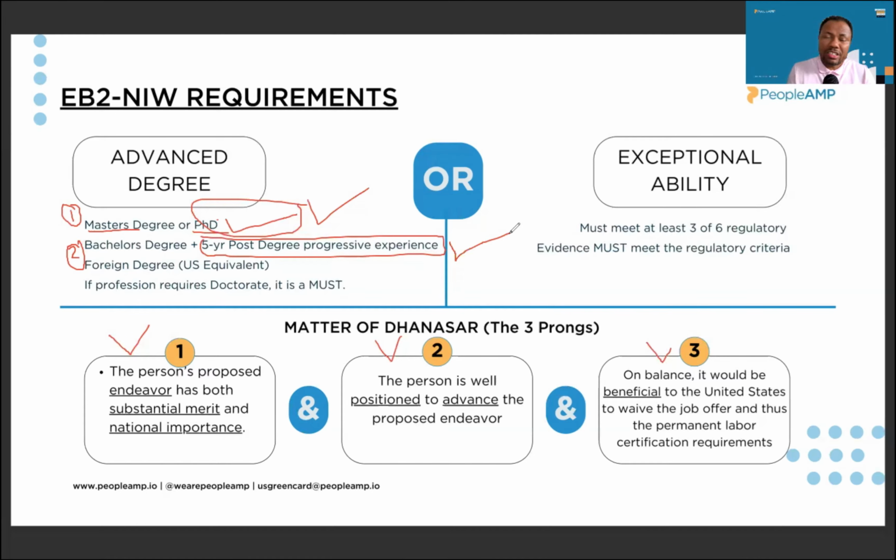So when I hear somebody say, I actually have a master's degree, I think I qualify or will be approved. No, it does not mean you'll be approved. What it means is that you meet the requirement of the advanced degree. That's what it means. You meet the requirement for the advanced degree. And the requirements are two options: a master's degree or PhD, or the second one is that you have a bachelor's degree plus 5 years of work experience. Now this is done. If you have either of these, you put it in your application, write something about it, put the evidence there, and you're good to go.